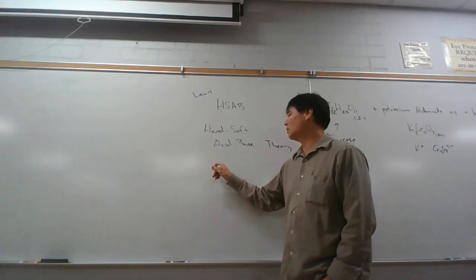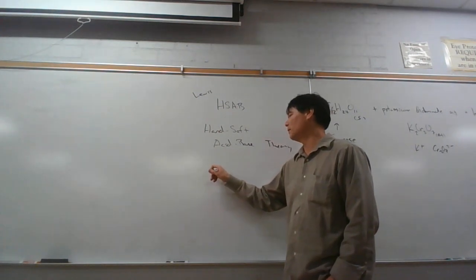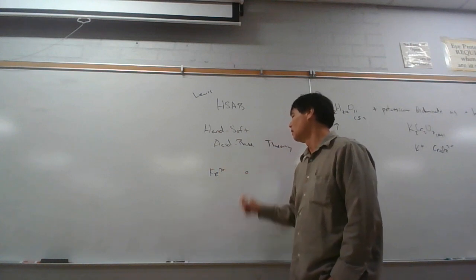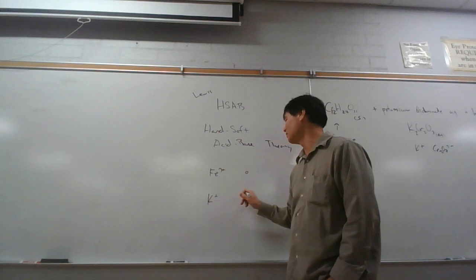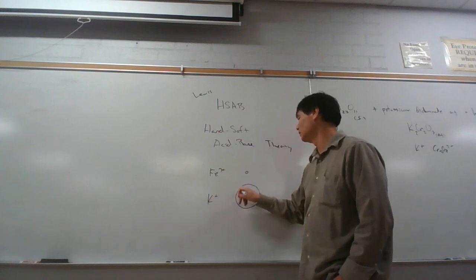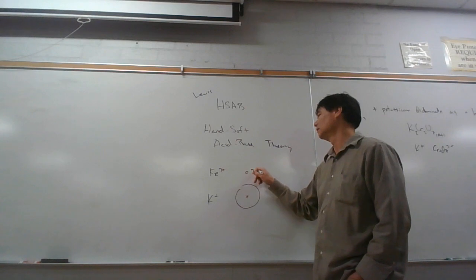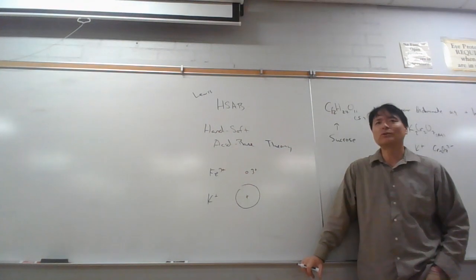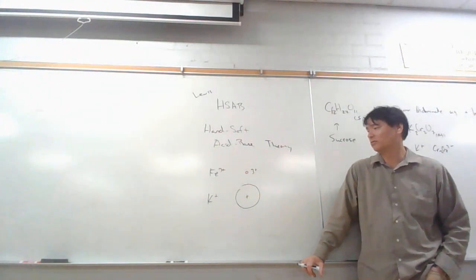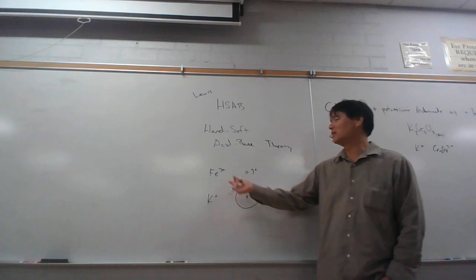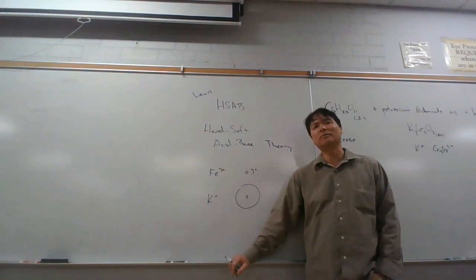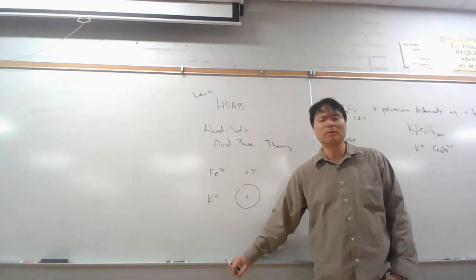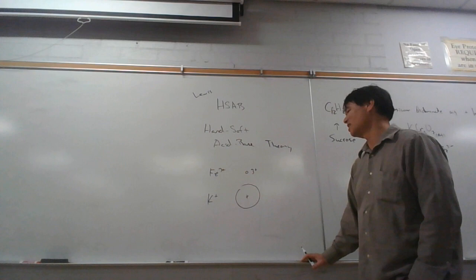So, for example, a hard ion would be iron. Iron 3 plus is hard, whereas potassium would be soft. Do you see the difference? Which one's going to be much more reactive? Iron 3. So iron 3 is going to behave a lot differently than potassium ions. You might have seen iron 3 before in our Bronsted chart, and that's because it's quite a bit more reactive. But we're not really going to get into this that much.